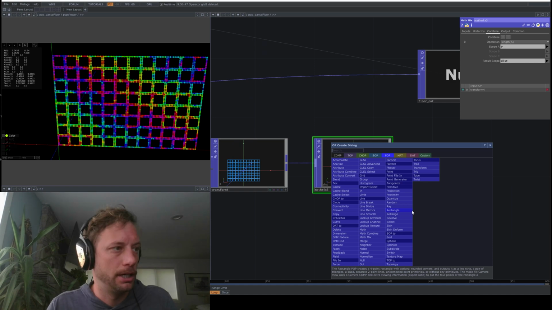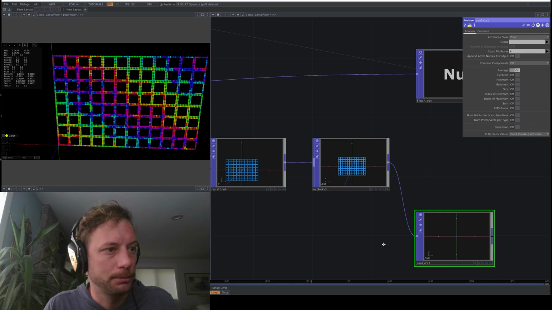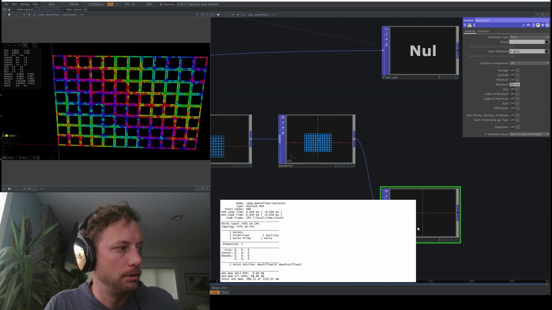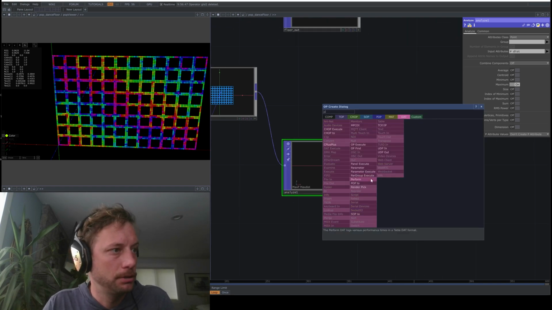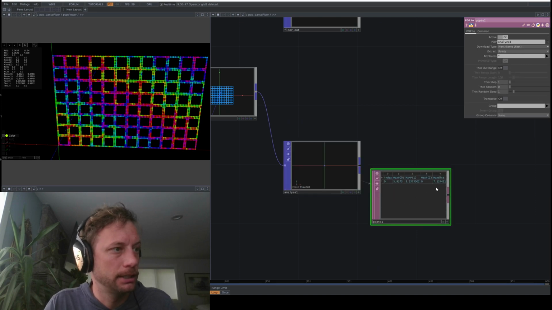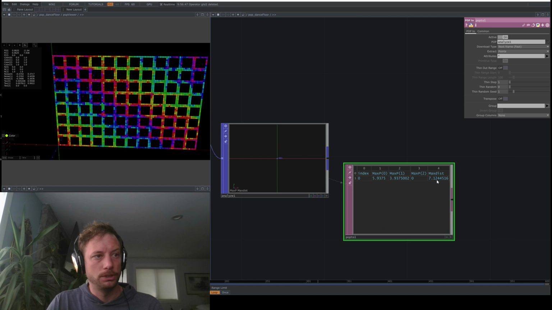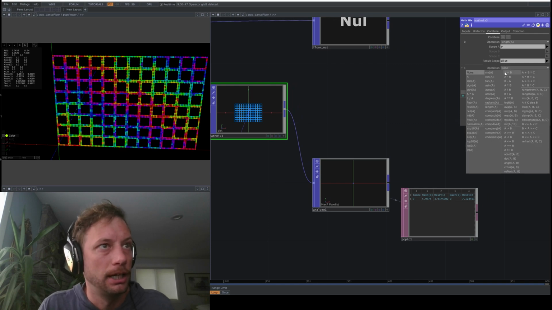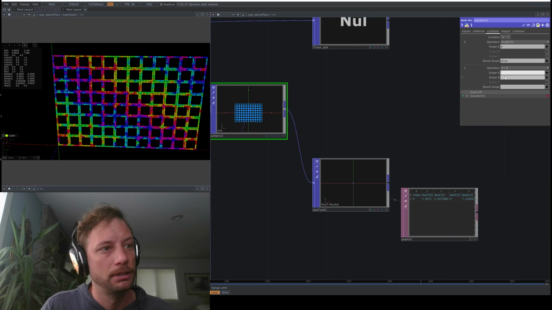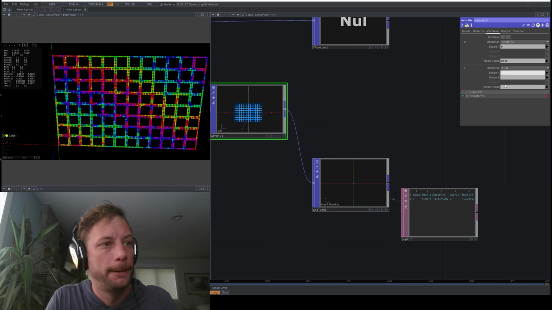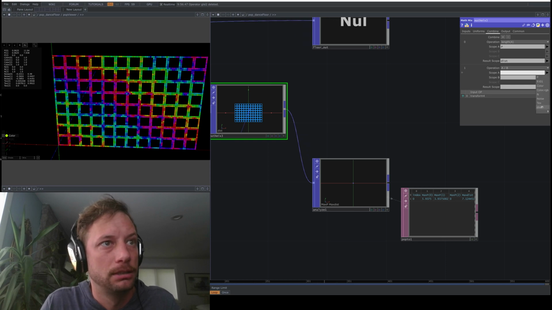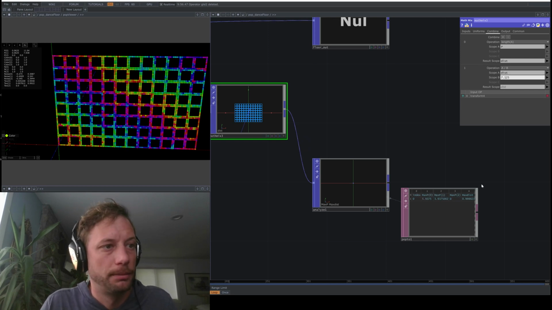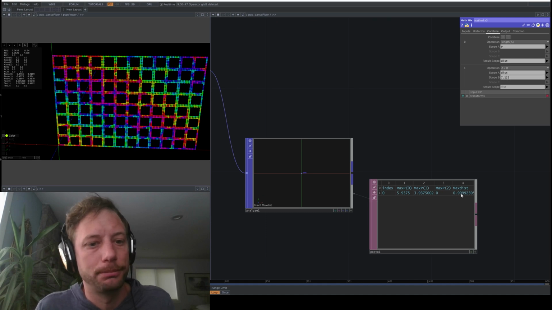And let's drop down an analyze pop here. And I want to use the maximum of our distance and see what we're working with. So if I now put a pop2 dat here, I can see the max distance is 7.12. So in this math mix, I'll do A divided by B. And I just want to get the unit value of the distance. So we'll say dist divided by 7.12. Make it 7.125 just so that we get all of our maximum distances a little bit below 1.